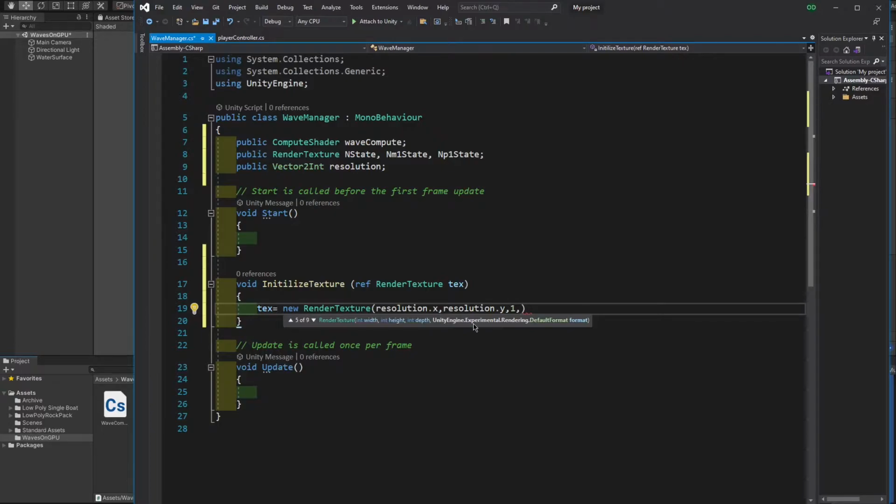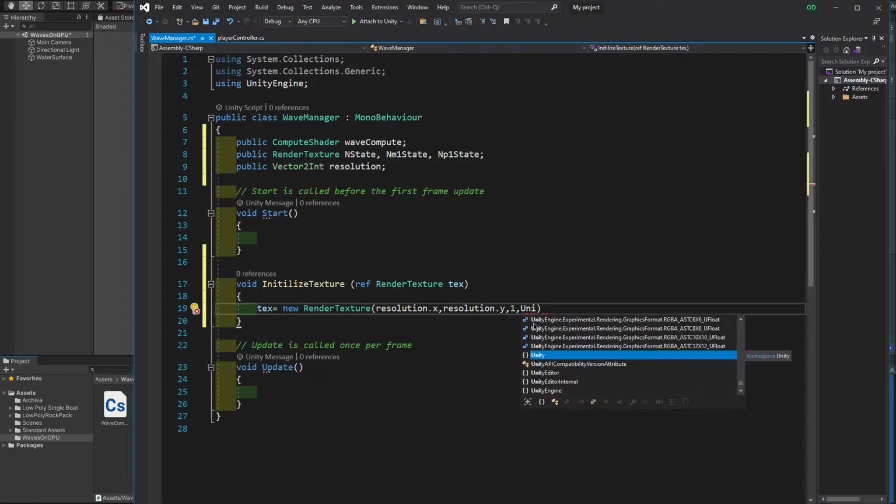Now, usually textures store values ranging between 0 and 1, each indicating the amount of color. So we can't use them. Alternatively, we have other texture formats that we can use. We need a texture format that can carry negative values as well as positive ones. In other words, we need it to be able to have signed values.